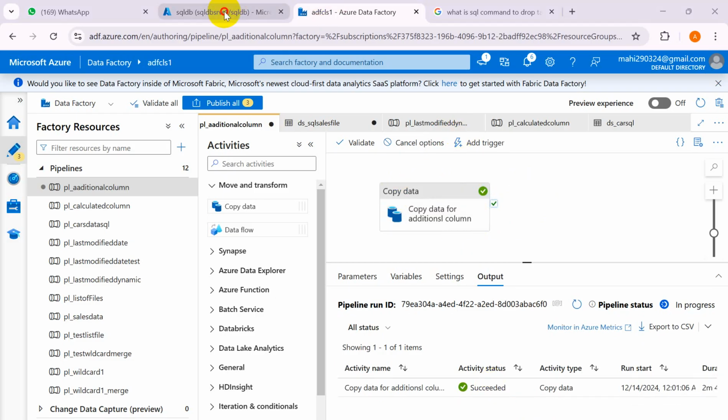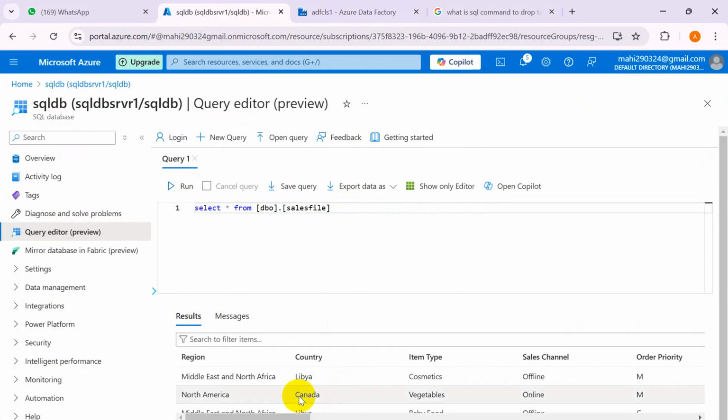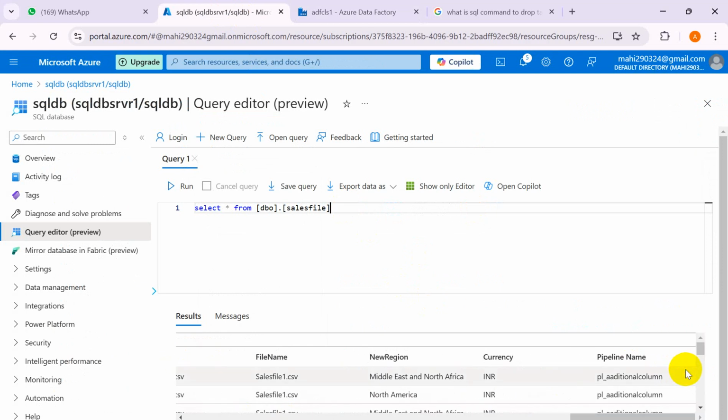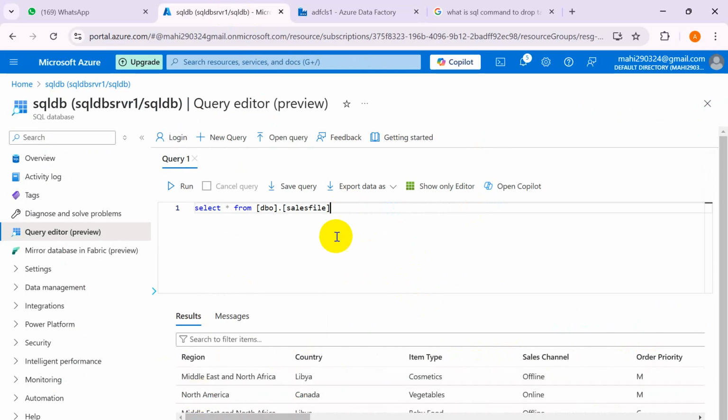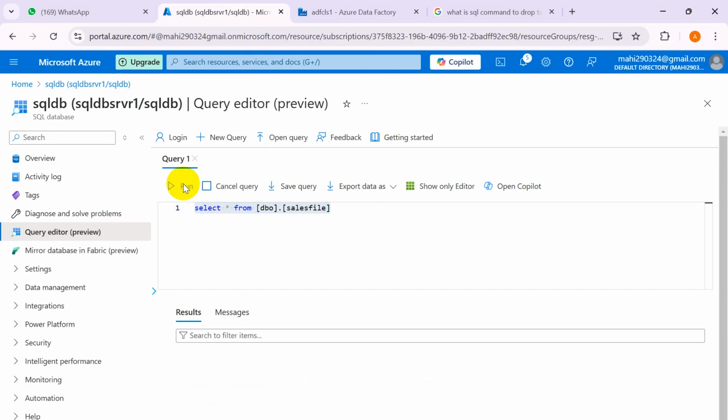Now it's time to see the results. As of now, you can see region is the first column, country is the second column, and our pipeline and file name or file path is at the last column. As soon as I execute this once again, this should change.